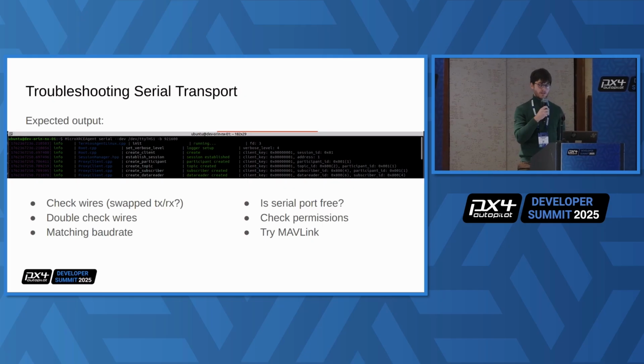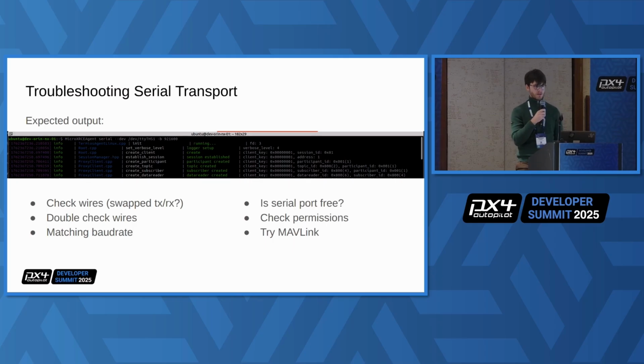On the agent side, you can check the serial port permissions. Maybe you don't have the permission and you cannot just start it. If all of them check out and you still cannot connect, give it a try with Mavlink. Just turn off the client, start Mavlink on the same serial port, and then you can use Mavlink router or Mavlink server to check if messages are being received on the agent side. If it's still not working, write on the forum or in Discord.